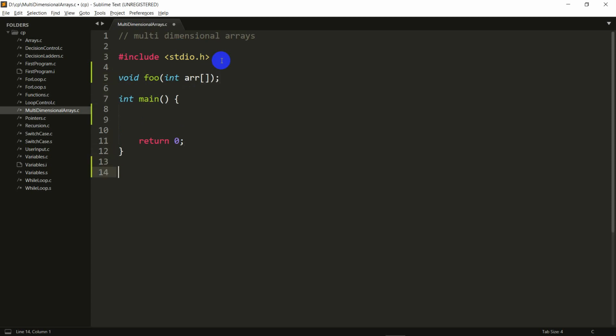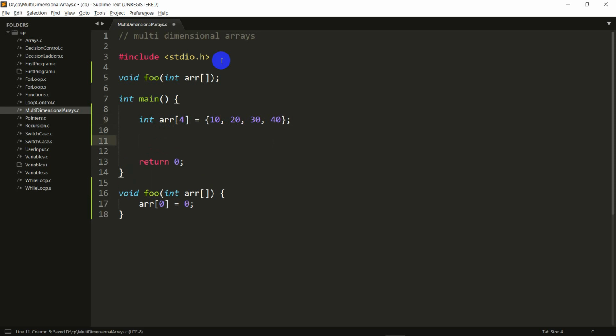So I'm just creating a function which I'm naming foo, and it takes an integer array as argument, and let's just do something like arr of 0 equals 0, and here let's just create an array int arr, let's say 4 again, and 10, 20, 30, 40.